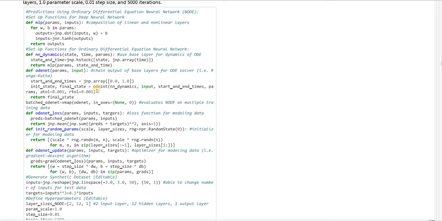There's this really neat function called odeint, which is a built-in function. The inputs of it are the defined dynamics of your neural network, the start and end times, as well as the parameter. And I think the most important parameters here are the absolute and the relative tolerance. As I mentioned, you don't specify the depth of the layer or of your neural network for all the layers. You specify a tolerance, an accepted tolerance, meaning the precision.